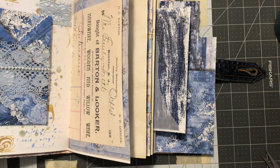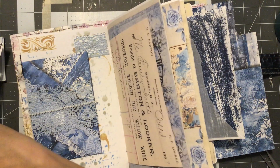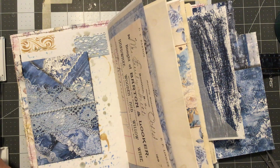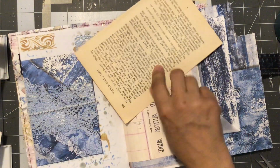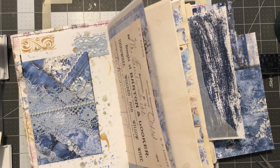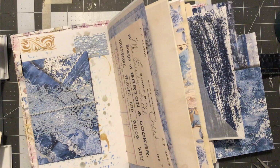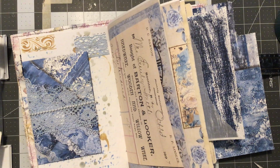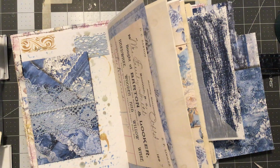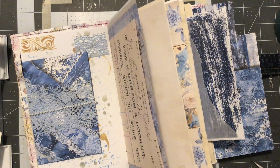Let's see what paper I've got here. We could put some tickets or something in there, but I don't like that color unless I decorate them, and I don't want to do that yet. So let's just use book page. I think that'll work. I'm just going to wing this. I'm going to cut a strip about, I think, 2 inches will probably be good. That looks like about 2 inches. I didn't measure it. If we do 2 by 2, hopefully that will fit in there. If not, we can adjust. So I just got a 2x2.